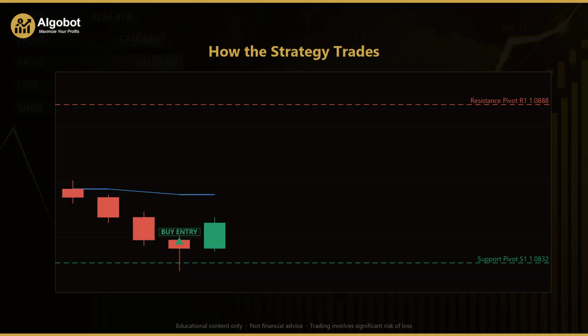Now look at the fourth candle. Its low dips down and pokes beneath the support pivot at S1, tagging that level. But by the close, price has recovered and finished back above it. That is the confluence the strategy was waiting for. Price is genuinely stretched below VWAP, and the support pivot has held on a closed bar. This is where the buy entry marker appears.